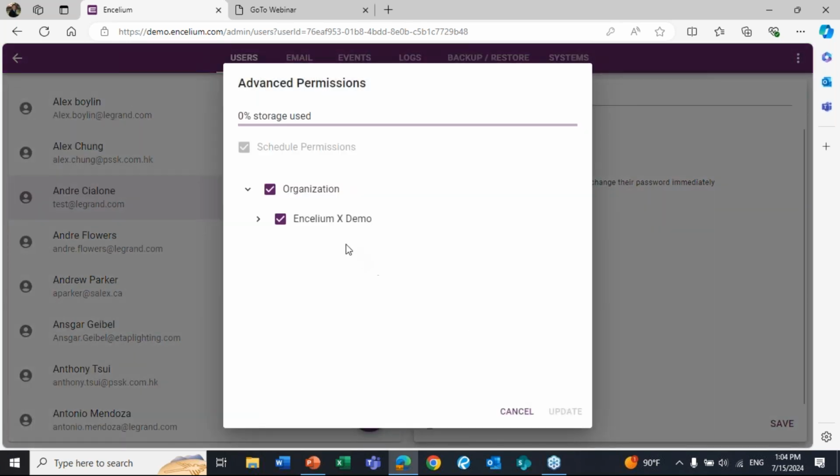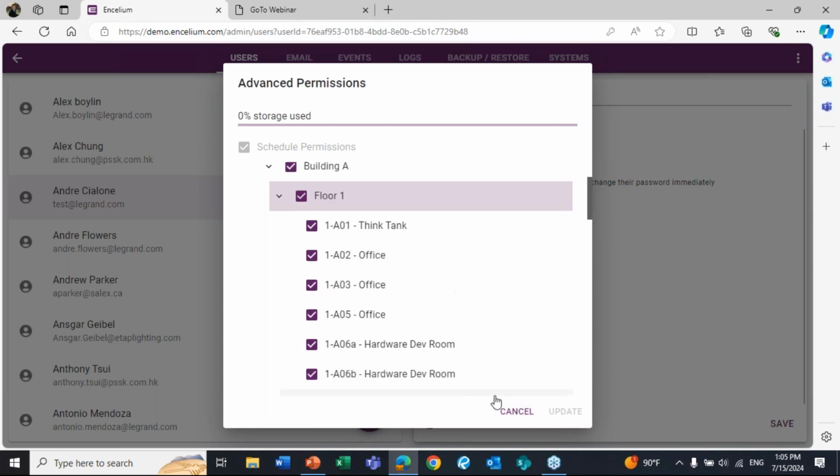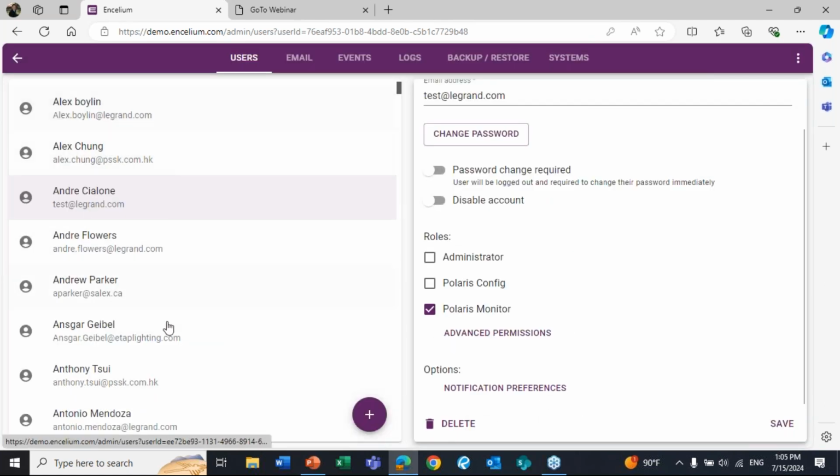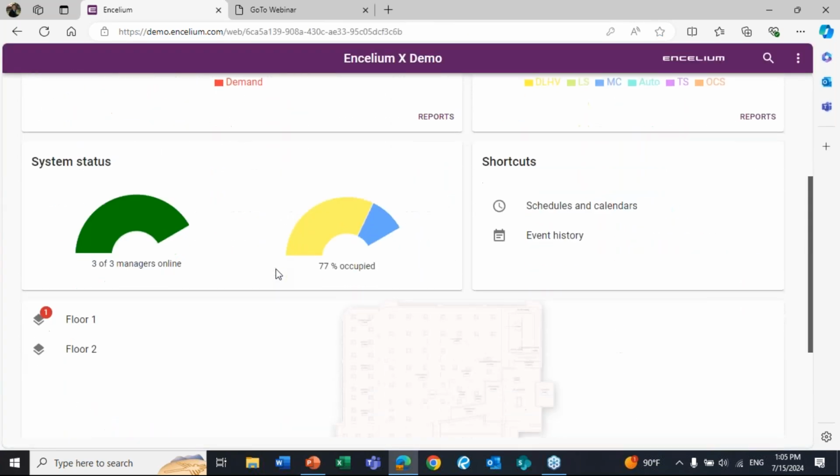So setting him up, we can say, okay, organization-wide, actually you have access to the demo in building A, but we really don't want you to be messing around with anything in floor 1. You only have access to floor 2. So think of a nurse on a floor. They perhaps only have access to their floor. Perhaps they can only see what's going on. They can't make changes. They can't save changes. So your user rights and your admin rights are definable by space and by function. So again, not limited to the number of users, no cost per user, no annual licensing of any kind.